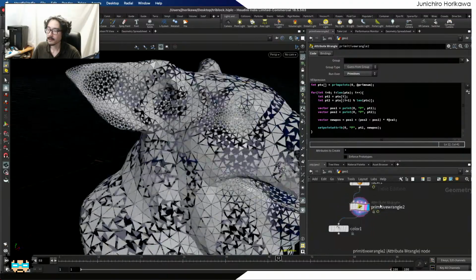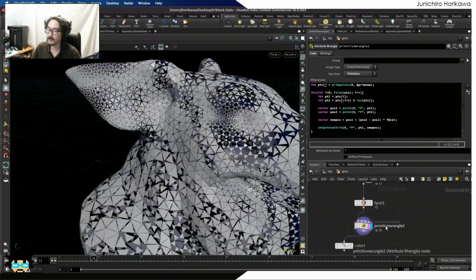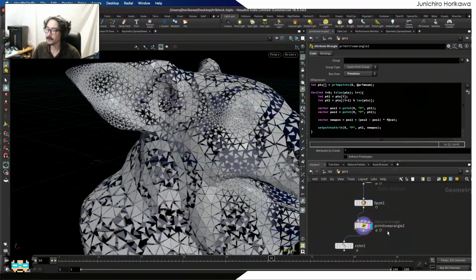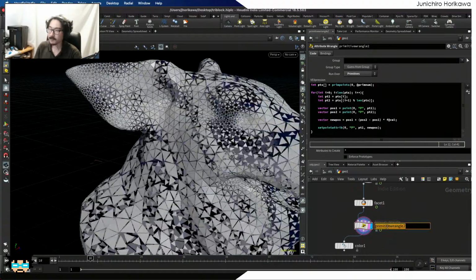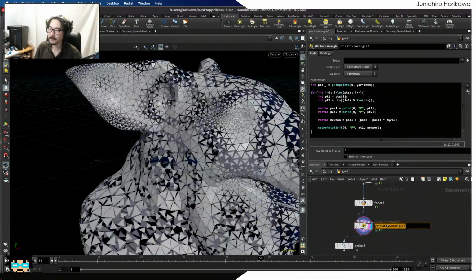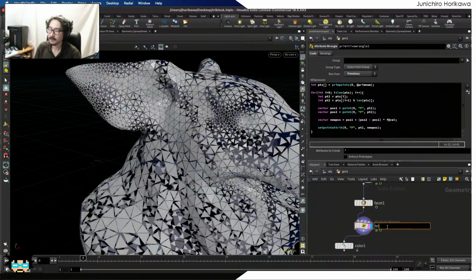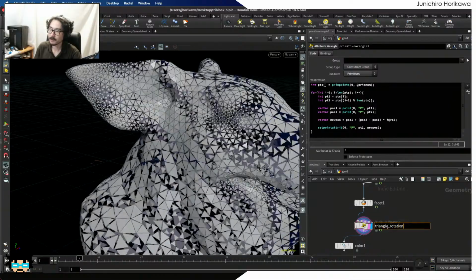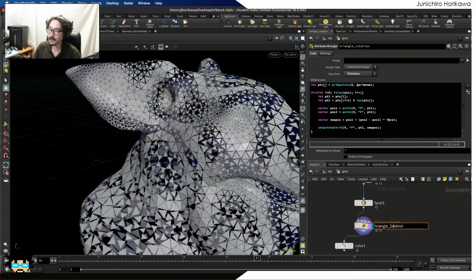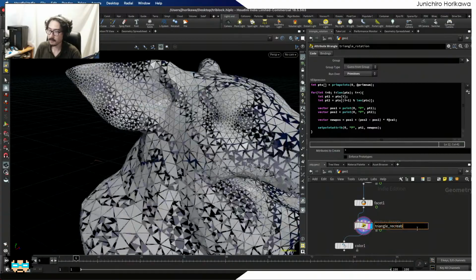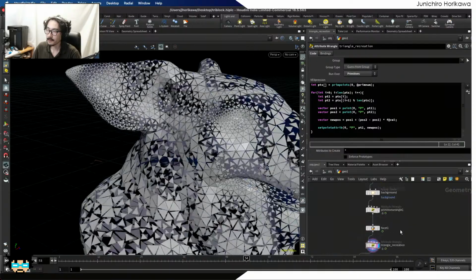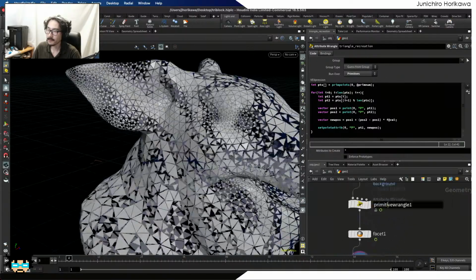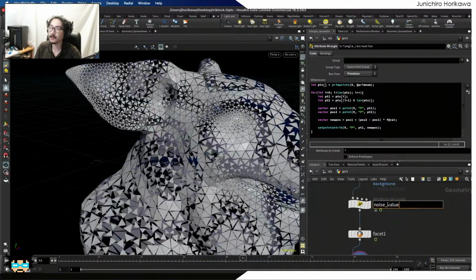Okay, now let me just rename this. Now that was too easy, I guess. So, how do I say? Triangle rotation or triangle recreation. And then this was a noise value.